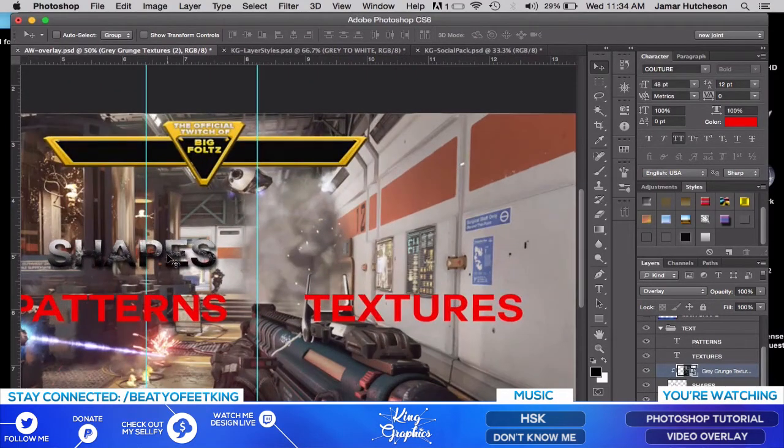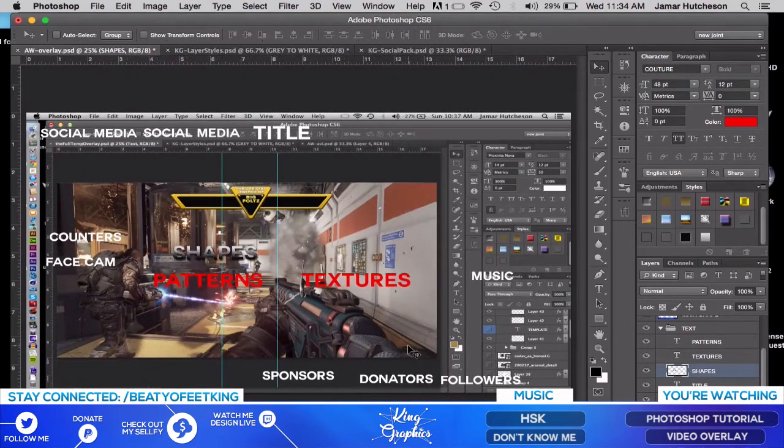See how it's gray, it's white at the top, black at the bottom, and you still see the texture. And you can even move the texture around a little bit. See? Alright. And that's how you work with that. You can make the stuff look a lot better though. Alright, so those are the main things that you need to know when you create an overlay.